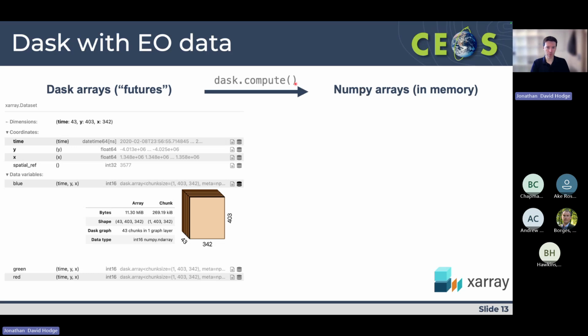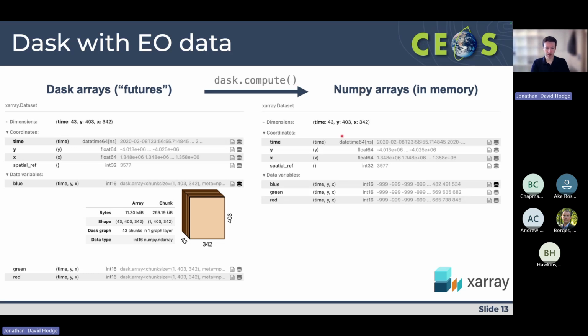We use a function called compute to do this. And this is what then converts it from working in a Dask array to working in real numbers. And the power of this is we can choose when to do this. In this example, we're just loading some data. But in a more complex example, we may have done some calculations, some cloud filtering, produced some indices, or something much more complex.